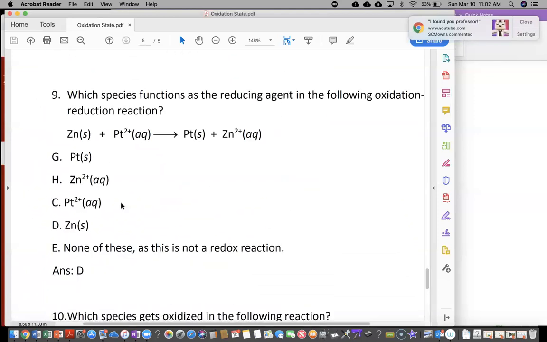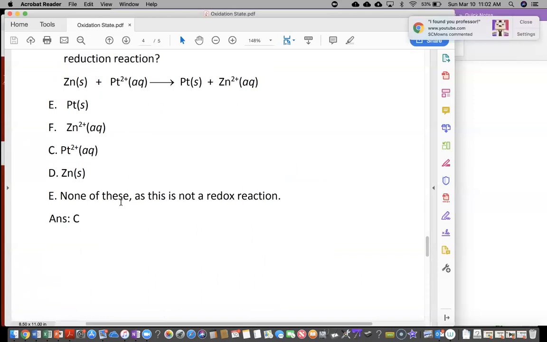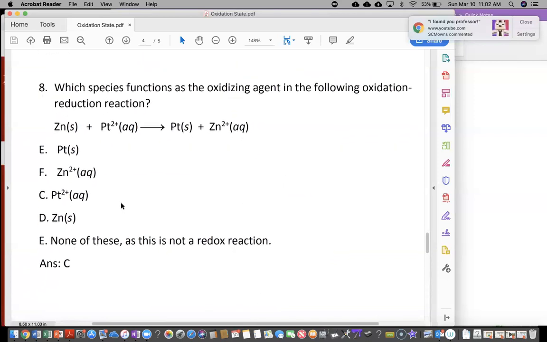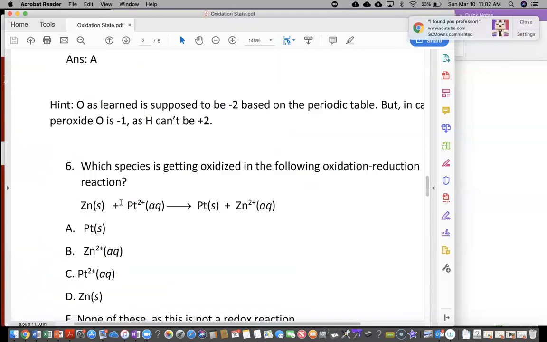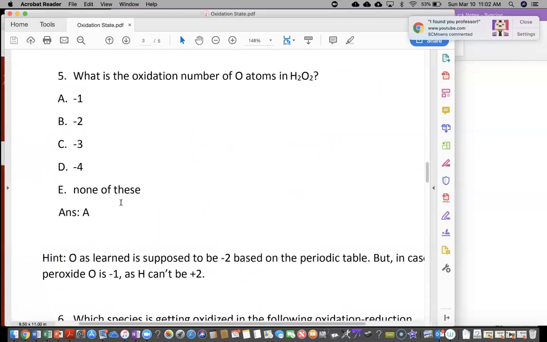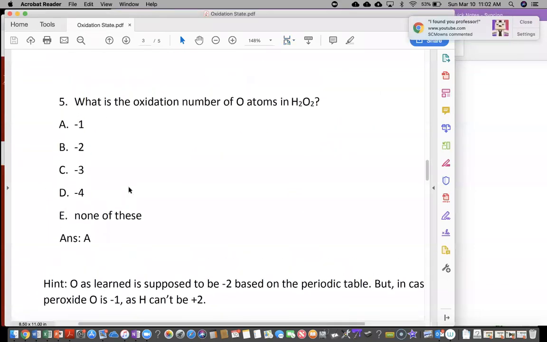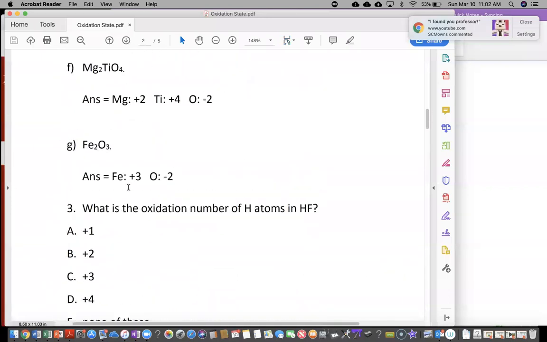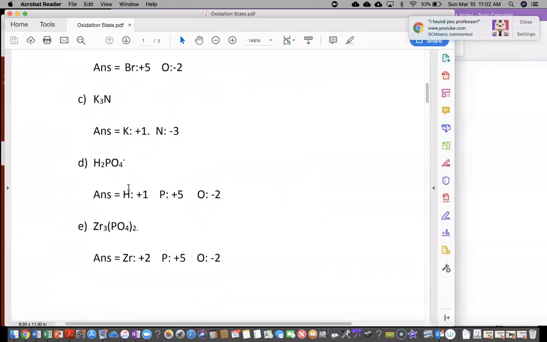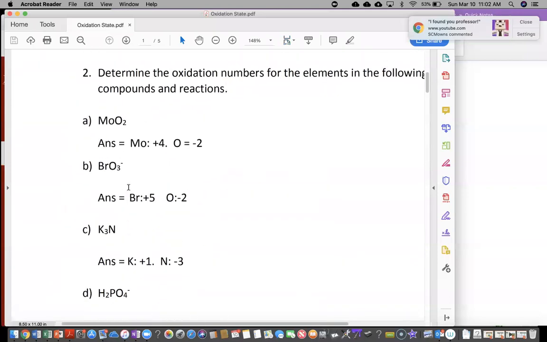You said you're going to give us a table that shows which ones are aqueous and solid and all that. You won't need that for this exam. Okay, cool. Hey, the rules that you gave us this weekend, will we be using those? Like the little worksheet you gave us in lecture? Yeah, for these problems. Really? Okay.